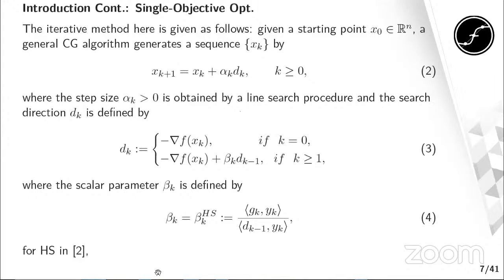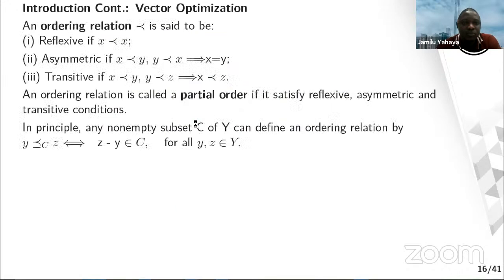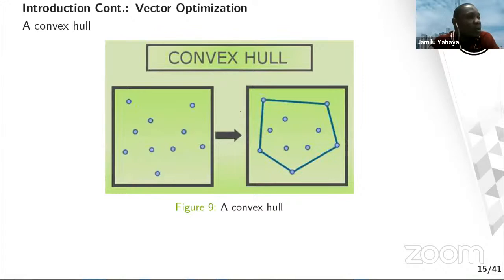Thank you very much for this, but I think I have already made mention of it, as you can see from this particular definition of convex cone. When you have a shape like this dot in particular, this is not convex actually, if you leave it like this without this boundary of the square. But how do we make this convex to suit our requirements? The best thing is to draw lines at the edge of this dot. As you can see from the right part of the square, we have this polygon, where if you take any two points and draw a line segment, the line segment will be inside the polygon. So that is the idea of a convex hull or conic hull.